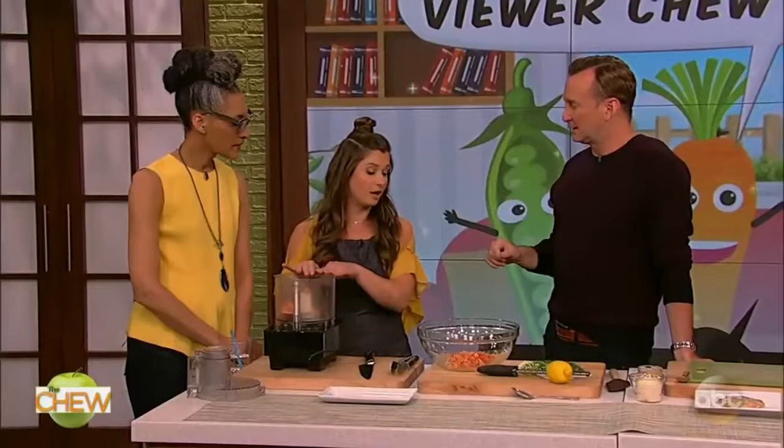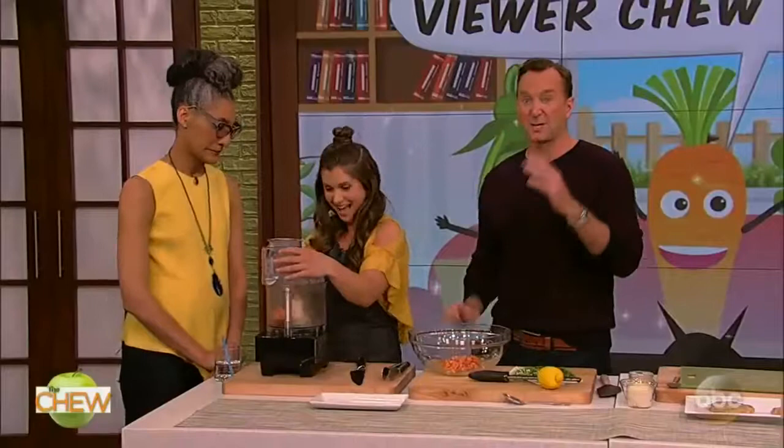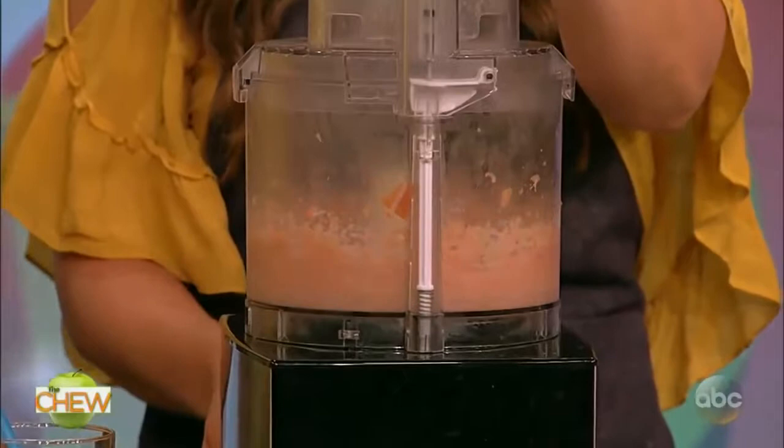Yeah. And what we want is we put half of it in the food processor and we leave the other half actually chopped. Right, that was really important. Exactly. So you want half of the recipe of the salmon cut up into small chunks, because when you bite into a salmon burger, you want to know the salmon is actually in it. But this helps. The salmon binds it, because you don't add an egg to a salmon burger. Right. It would make it heavy and tough. Completely. So this is actually the binder, the salmon itself.